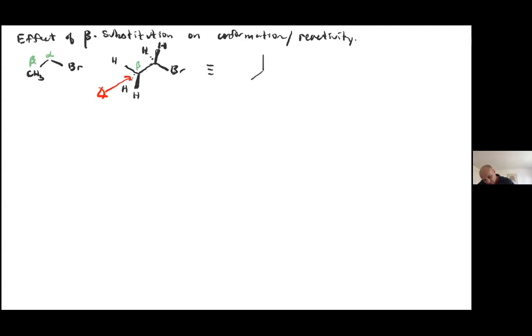Here, I put the beta carbon in front. I've got one of my H's. We can label these A, B, C. HA is up, B is off to the right, C is off to the left. And then in the back, I've got my hydrogens, and my bromine is coming down, okay? And that's simply a staggered conformation of bromoethane. Again, if you rotate the back carbon, looking at the Newman projection, by 120 degrees, you get to the same conformer, just from a different perspective. So there's only one staggered conformation, and this is the lowest energy conformer. If we think about what this looks like as a nucleophile approaches, we can go back to our line wedge diagram.